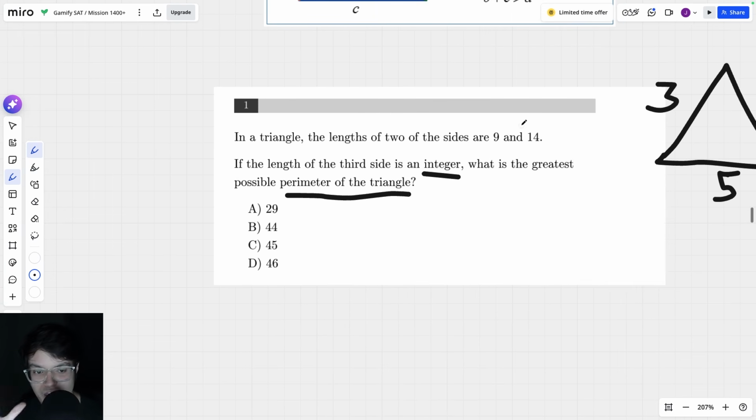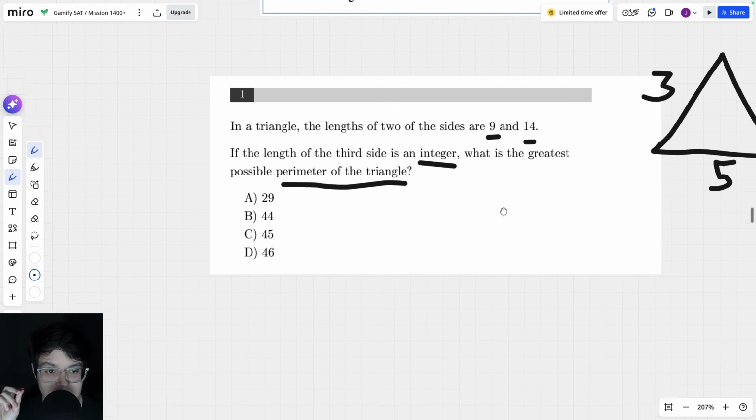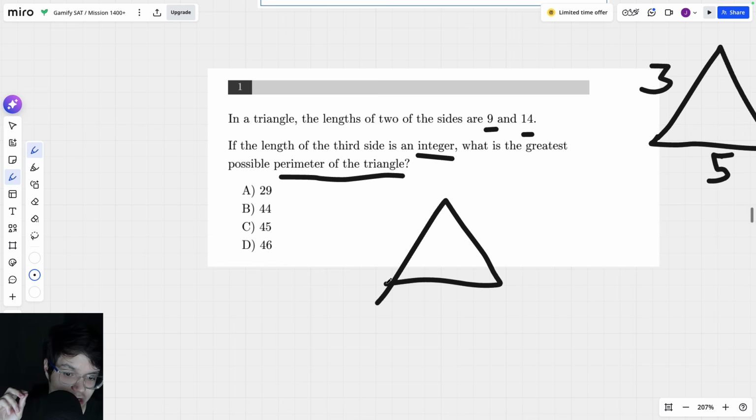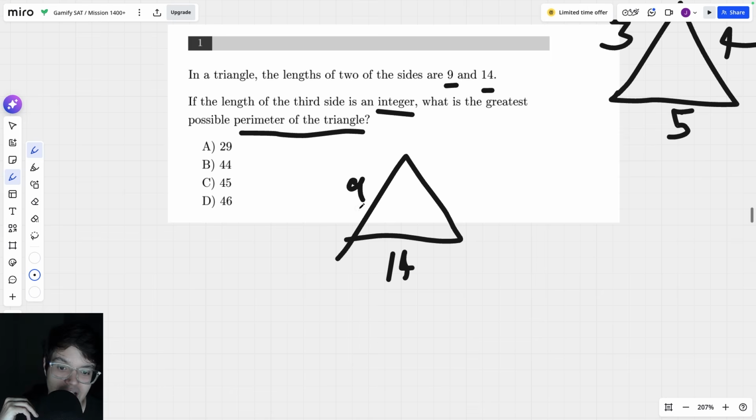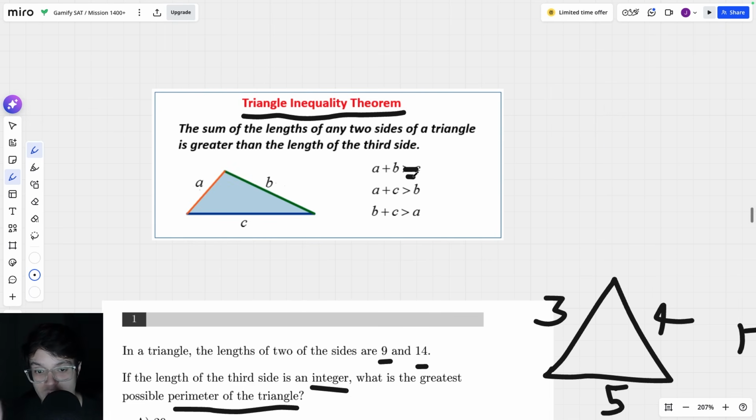Okay, with that out of the way, we have here that 9 and 14 are two of the sides. So we have a triangle like this, 9 there, and then 14 over here. What could this third one be? Well, basically what we know is that these two sides must be greater than that third one. So 9 plus 14, I'll just tell you to save us the Desmos, is equal to 23. So therefore, this one must be 22 or less. If it's 23 or greater, it would violate this rule because the sum would be equal to rather than greater than that side.